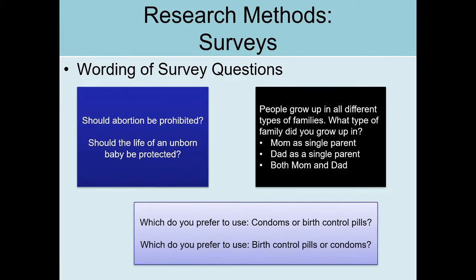So the idea is it's just switching the order. A substantial number more people preferred birth control pills in the first example, or in that case, it was actually soccer, and condoms in the second case, or it was tennis in the original study. The idea being whichever one came last is what people prefer.